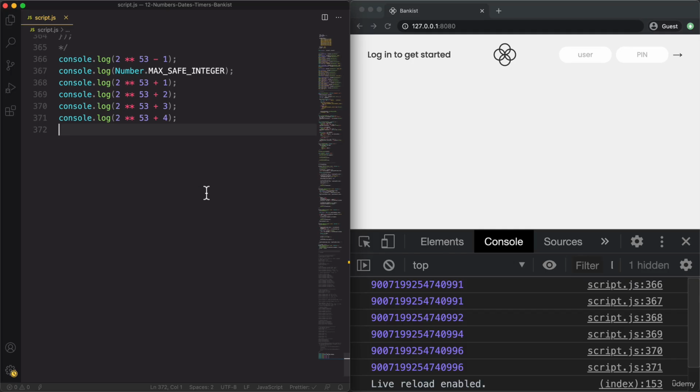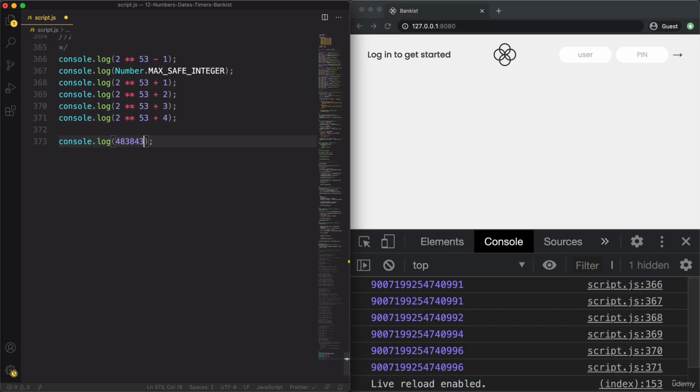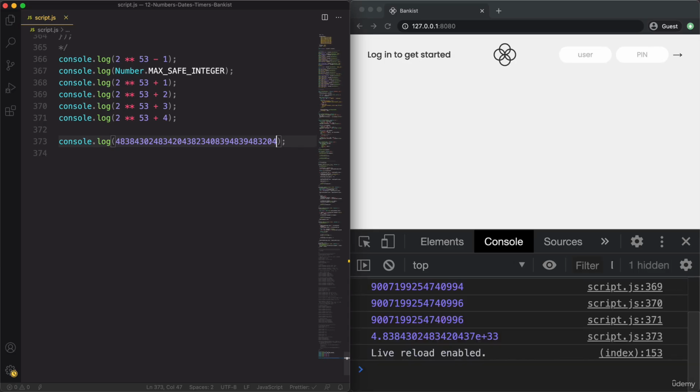Because now, starting from ES 2020, a new primitive was added, which is called BigInt. All right? And BigInt stands for big integer, and it can be used to store numbers as large as we want. So no matter how big. All right, so let's say we need this number, and I'm just using random numbers here. So if I log this, then you see, well, this here, which probably does not have precision because, of course, it's larger than this. But if I use the n, then this will be a BigInt.